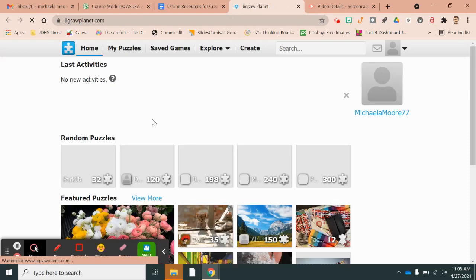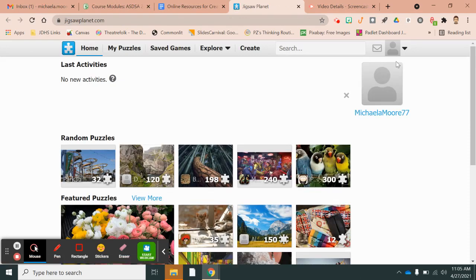It is important that you create an account so that it will save your puzzle and you can share it out with your students. So please create an account. It's totally free. And I really feel like this is a reputable site. I've used this a lot.